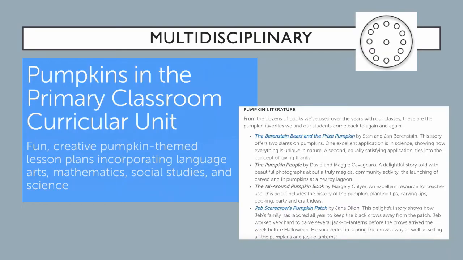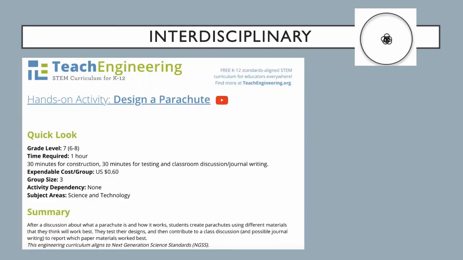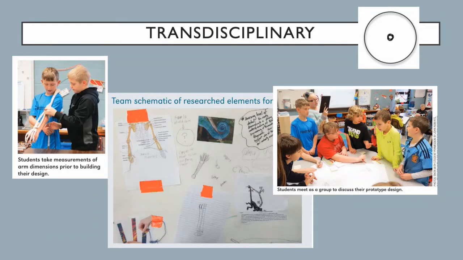You've probably seen or implemented this lesson. Here, students are actively engaged in all the disciplines: math for measuring pumpkins, science for learning about the life cycle, English and language arts to explore storybooks about the fall, for instance. In this example, students are engaged in a STEM activity where they design and construct a parachute, measure the rate at which it falls, analyze the data, and then give it another try. Finally, in this example, students discover a real-world problem and the need to solve it. Students engage in empathy as they work together to design, build, and share a prosthetic arm for a fellow student.